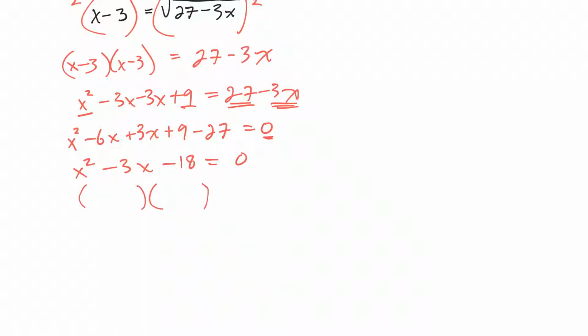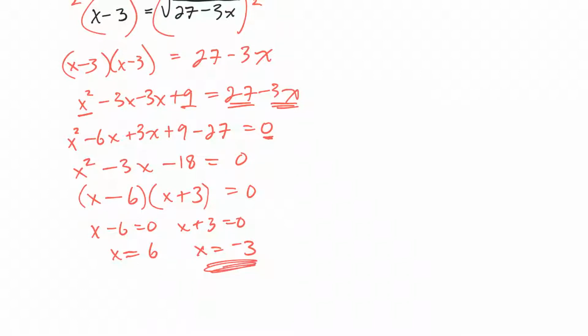Then either quadratic formula or see if you can factor. And I think this one is minus 6 and a plus 3. So either x minus 6 is 0 or x plus 3 is 0. X equals 6 then, or x is equal to minus 3. Again, you'd want to plug these in to make sure they work.